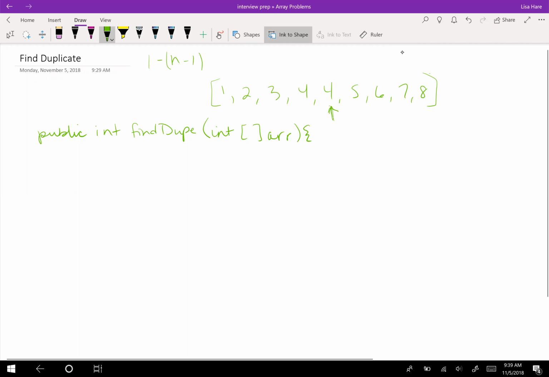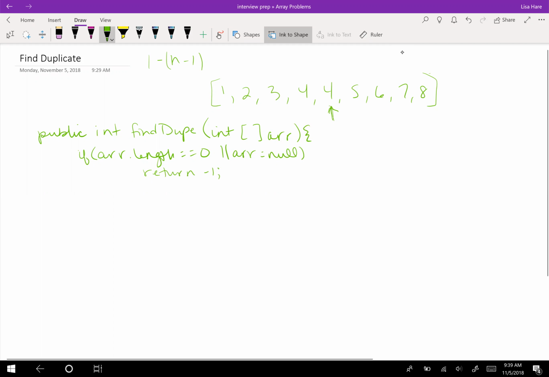So what we're going to do is first check to see if the array is null or anything like that. And if that's the case, we'll throw an exception. Or actually, in this case, we'll just go ahead and return -1, since that's what we're going to return if we don't find an answer.